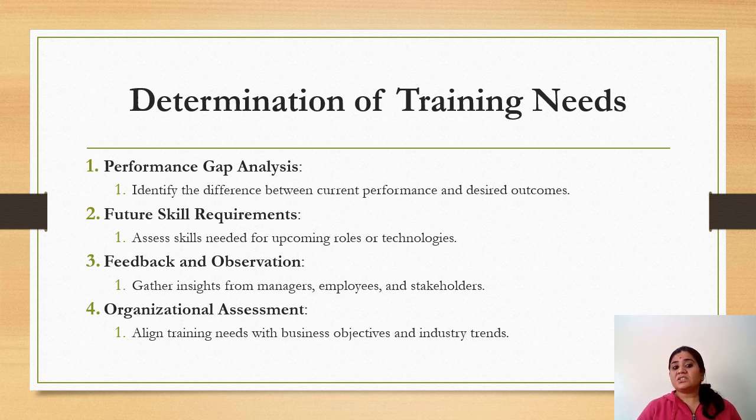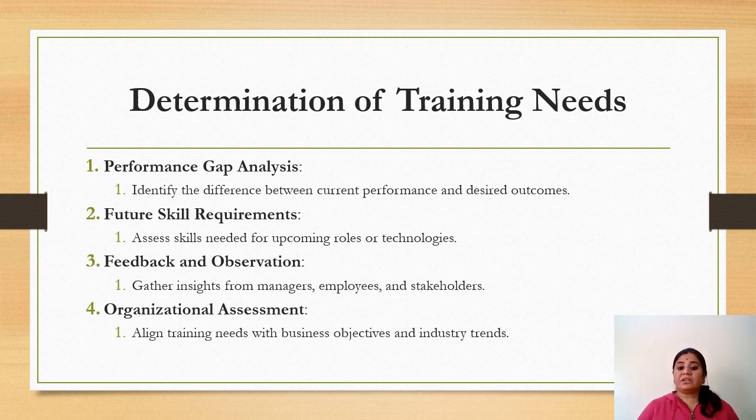The determination of training needs. So we can identify training needs through performance gap analysis. Performance gap analysis means to identify the difference between the current performance of employees and the desired performance. So this highlights where training is needed. Then we have future skill requirement assessment, the skills required for upcoming roles, technology, and industry changes. This helps in preparing the workforce for future challenges.